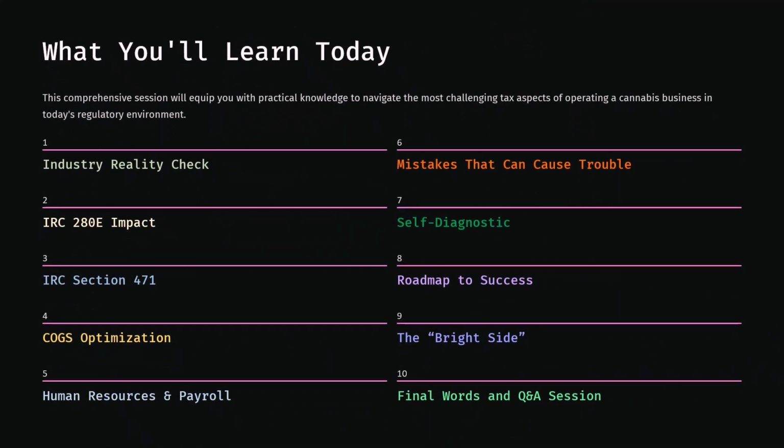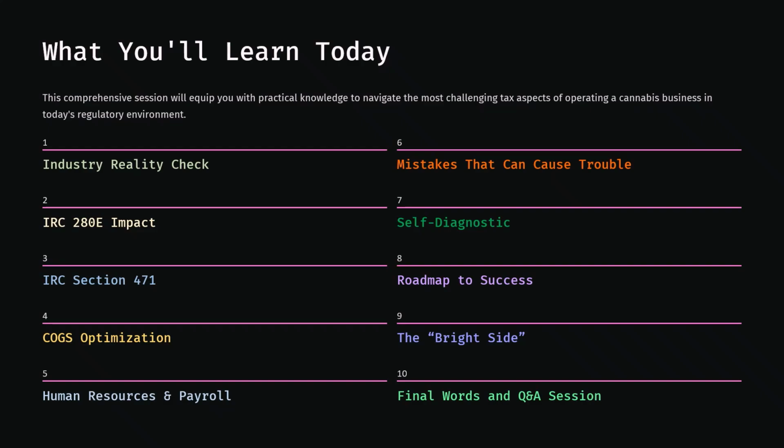We'll first talk a little bit about the cannabis industry and the new reality that we're in. We'll talk about the dreaded Internal Revenue Code Section 280E that's making your lives miserable. We'll talk about, however, Internal Revenue Code Section 471 that, if applied correctly and consistently, will mitigate the effects of 280E on your business. We'll talk about cost of goods sold, or COGS, which represents the cost of actually growing, manufacturing, extracting, or reselling your cannabis products.